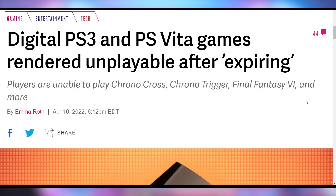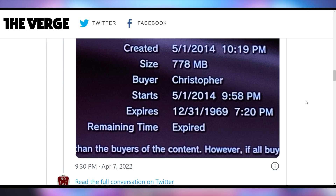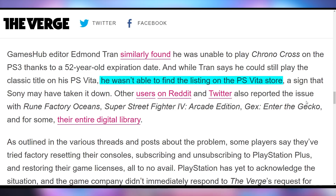There aren't as many PS3s being sold either, because it went out of style a long time ago. But some people who do have one, or a PS Vita, and have been trying to play their video games aren't able to anymore because PlayStation expired their games. Several people were reporting games like Chrono Cross, Chrono Trigger, and Final Fantasy 6 are now listed as expired because they got updated to expire in 1969, which is not nice. Add on to the fact that the PlayStation 3 store is deprecated and you can't go buy the games again. This could either be a bug or a forced feature by Sony to make sure you move on to the brand new consoles — a problem you wouldn't have if you were on PC.